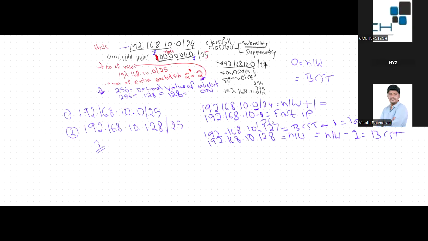Whenever you have any network, your valid IPs are 2 fewer than the total. Why do we need 2 fewer? One for the network, one for the broadcast. So let's say this is your second network, 128. The network plus 1 is your first IP, so 129 is your first IP. Then either you can count up to the 126th IP, or, as you know, the last value would be 255. That's your broadcast. So 254 is your last IP.